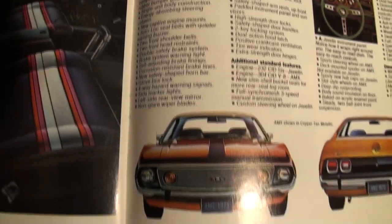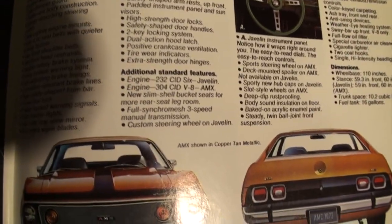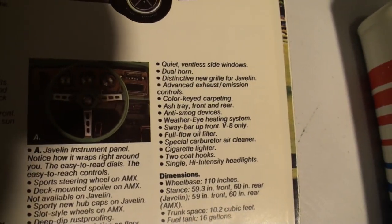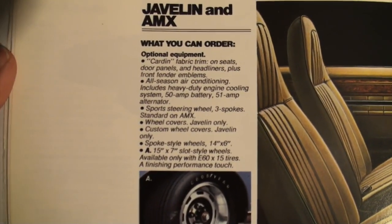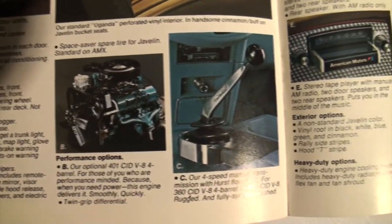The Javelin and AMX — they clearly made them distinct cars. You can see the big spoiler. They have their own VIN indicator: the Javelin is a 7 in the VIN and the Javelin AMX is an 8. So you can tell by looking at the VIN if it was a Javelin or a Javelin AMX. I've had the car for a long time, reading brochures like this and a lot of stuff on the internet. I've just owned it so long I've accumulated an awful lot of knowledge over the years.